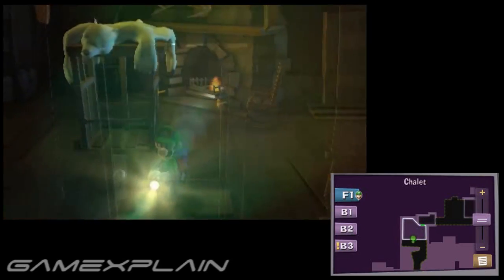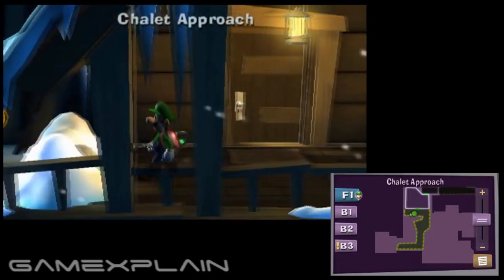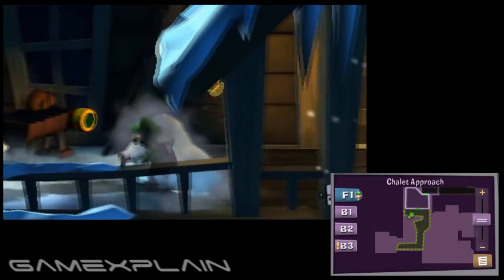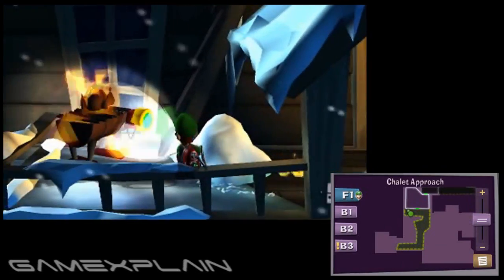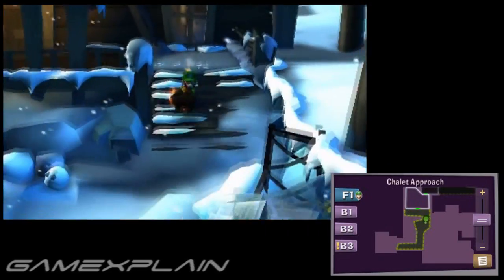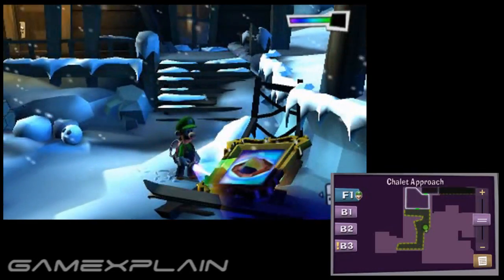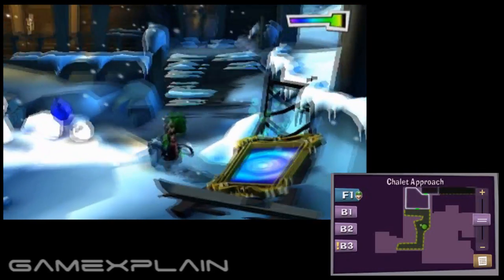There's also a gem nearby you can now collect. Head outside into the Chalet Approach area, then suck up the snow piles on the left. You'll find a grill just beyond that you can activate using your strobe light, which can be used to ignite the turkey here. Take the turkey with you away from the cabin to find a painting covered by ice near the snowman. Use the turkey to melt the ice, then cast your dark light on the painting to reveal the mansion's 6th gem.